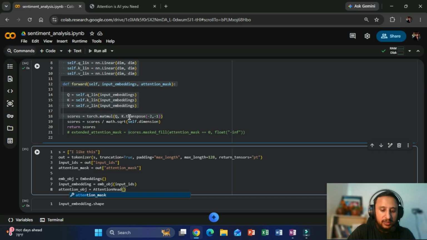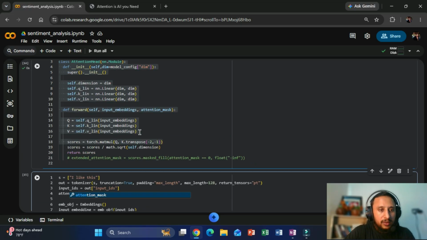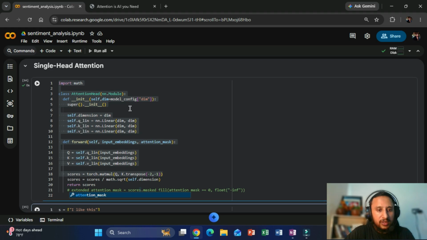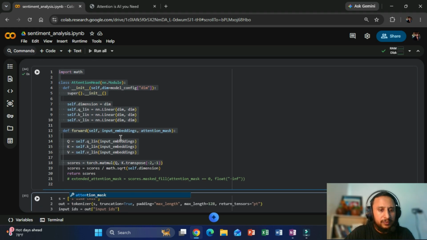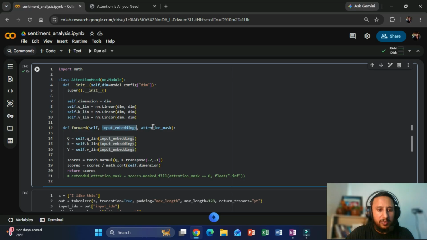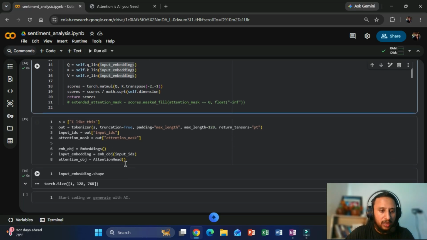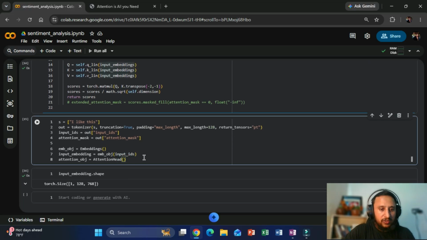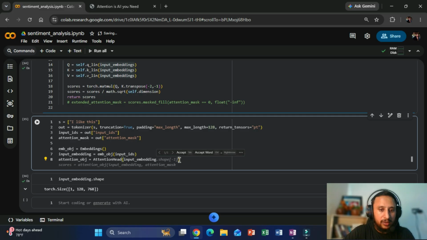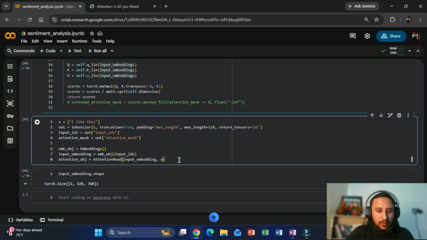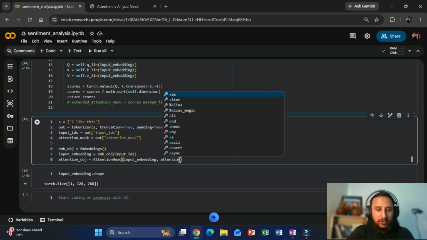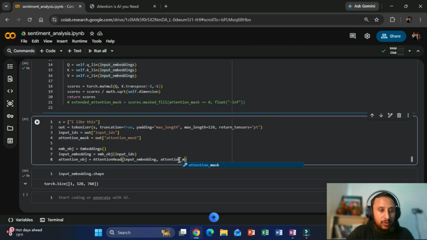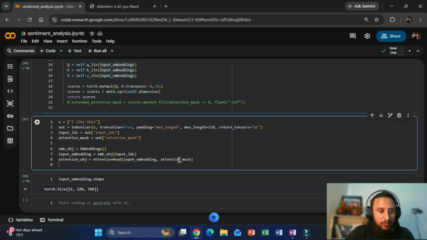Here I will pass the input embeddings and the attention mask.